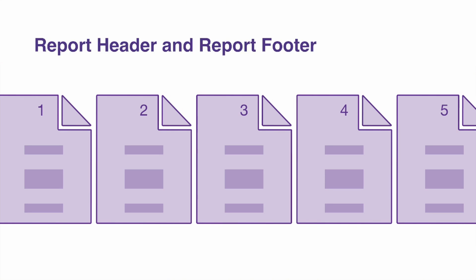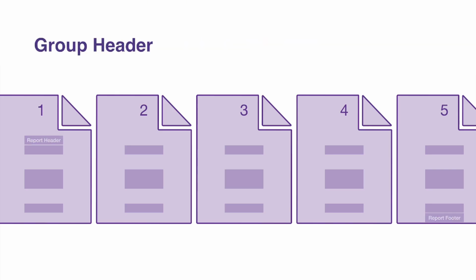Now, the report header and report footer. These are different than the page header and footer. This section is printed just once at the beginning of the report and at the end of the report. If there is a table of contents section, you may specify its position with respect to the report header, either before or after. Use the report header for information that might normally appear on the cover page, such as a logo or a title or a date.